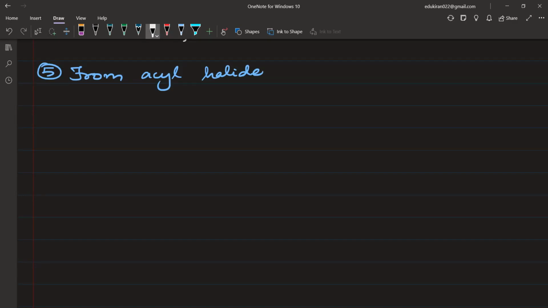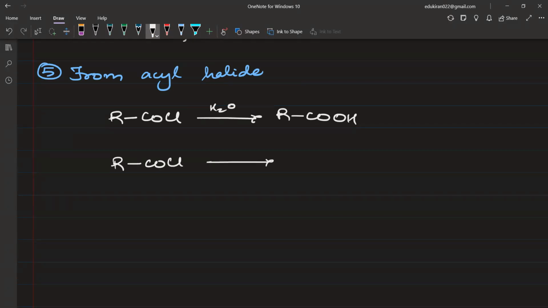These are easy reactions, okay? See, you have R, COCl in the presence of just water or water in the presence of acid, you will get RCOOH. But if you do the same reaction in alkaline medium, then first of all, you will get RCOO negative because it is alkaline. And then when you add H plus, you will get RCOOH. Okay, so it is just hydrolysis. Hydrolysis of acyl halide gives carboxylic acid, nothing else.